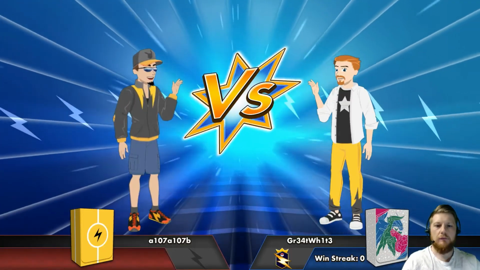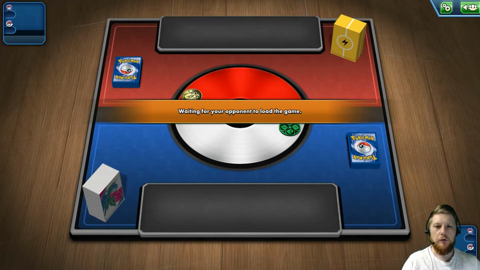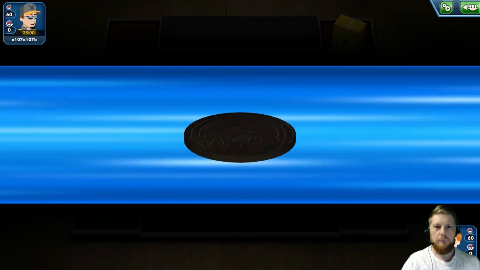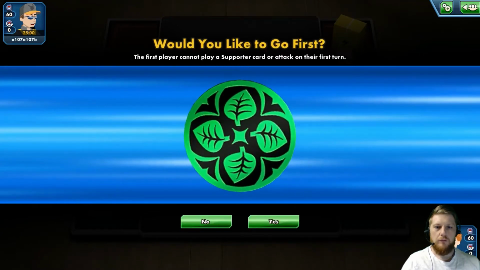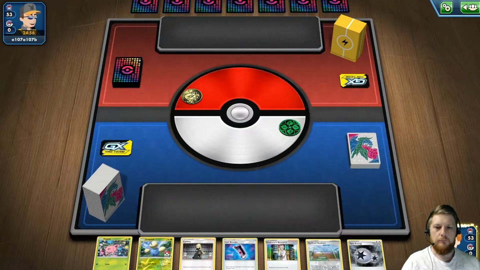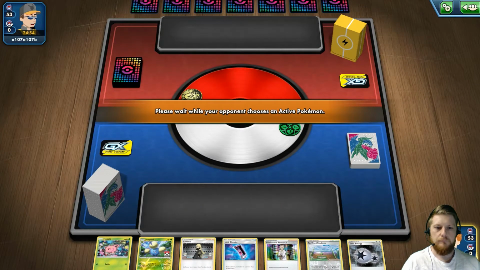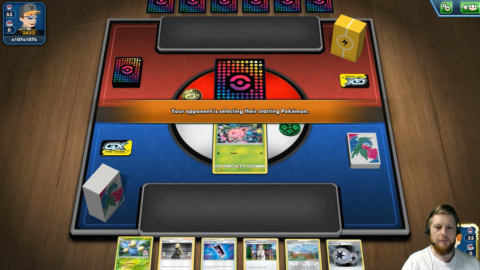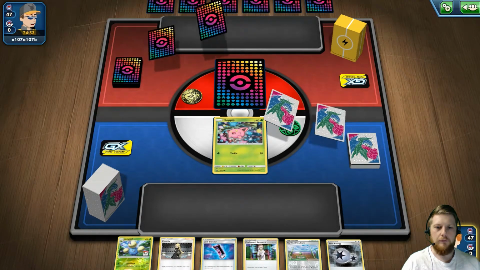It's interesting that they don't show you the typings when you're coming up against someone anymore. This is starting to feel a lot like Pikarom. This is a terrible hand if we are against Pikarom.